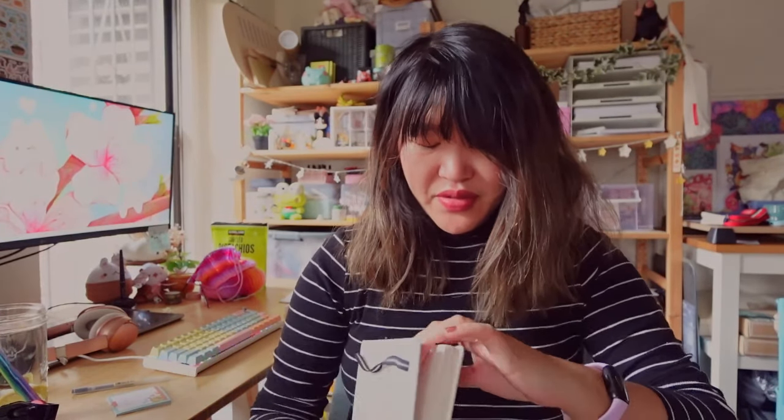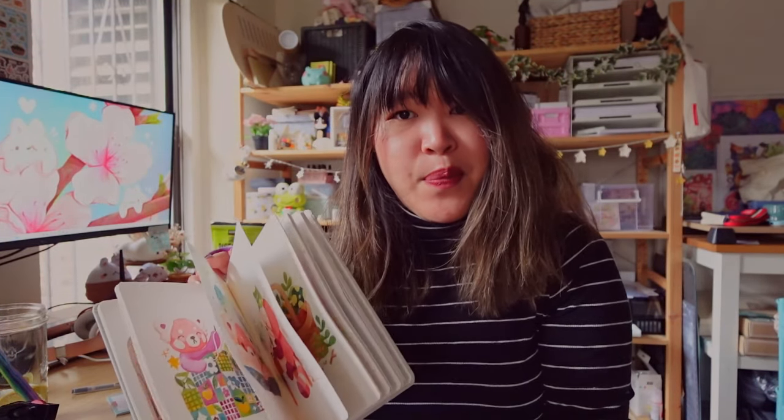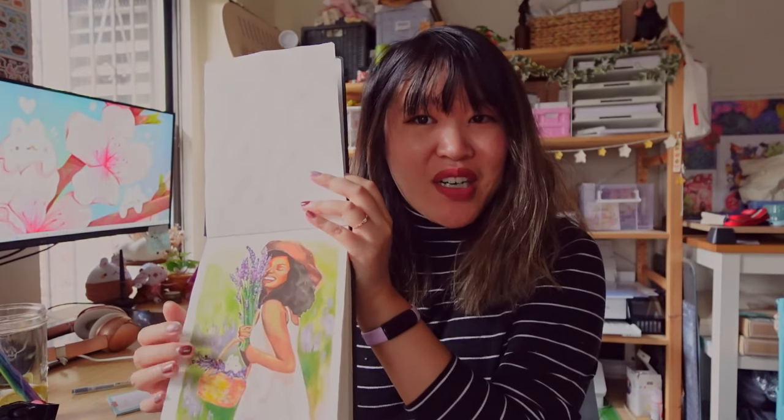I have this one that I used in 2022, yes. And I filled up most of it, but I still have a couple empty pages, right? And then I have this one, which I bought last year, and I was really motivated that I would paint something every month, at least one thing every month that was in traditional. So I've painted a couple things, and this was in March, and I have not touched it since.